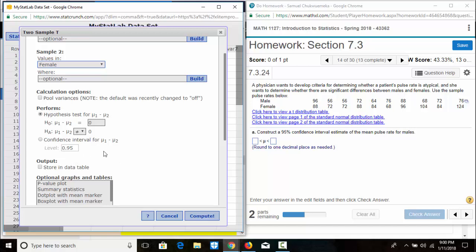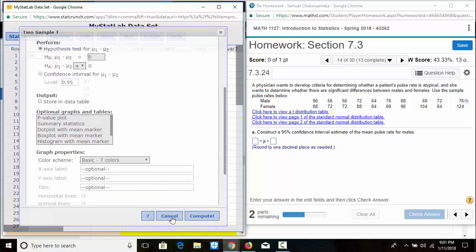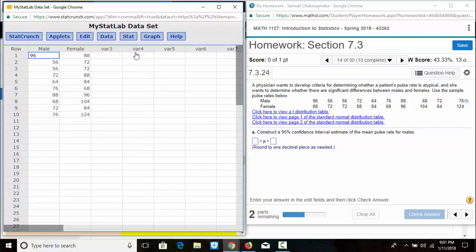Actually we don't want to use this. We don't want to do this confidence interval for the first population minus second population. So no, we won't use this. I'm gonna cancel this. This is not something we use here. We can do this for hypothesis testing, but not for this particular question. So I will still do it 1 sample each. When we go to hypothesis testing, then we can. I'm gonna show you how we do those for 2 samples.